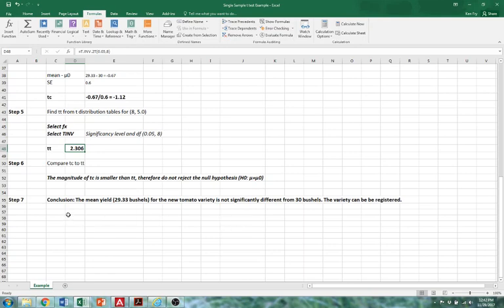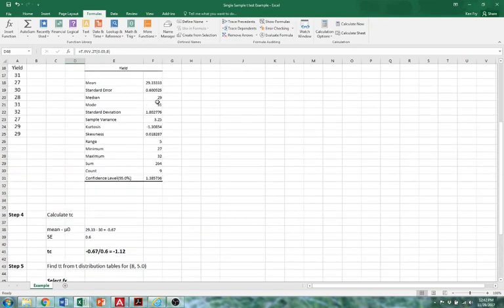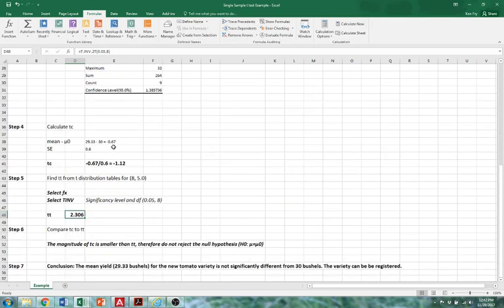So that's how you can do it, using descriptive statistics and by a simple calculation here. And what you can do is you can take this and put it into a formula at the top if you want, or you can do it longhand. But even for the t-tabulated, if you don't want to look it up in the table, you can actually just select that function T.INV.2T, and away you go.